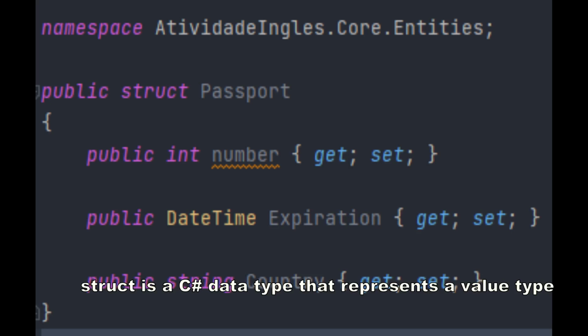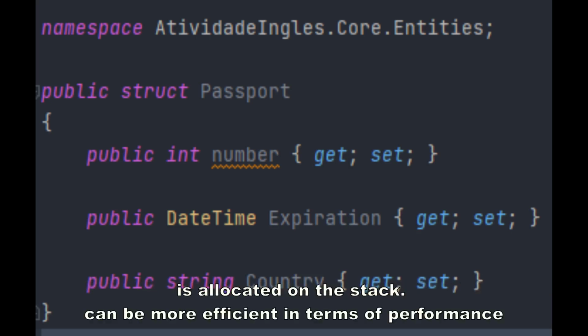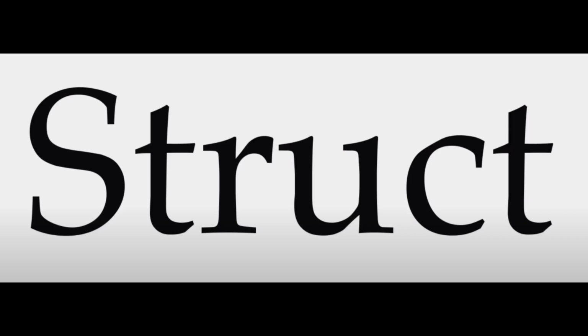A struct is a C# data type that represents a value type, is allocated in the stack, and can be more efficient in terms of performance. Struct. Again, struct.